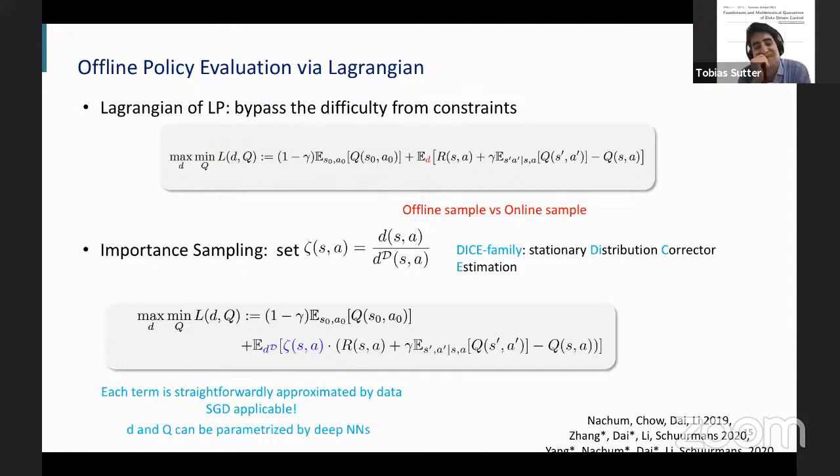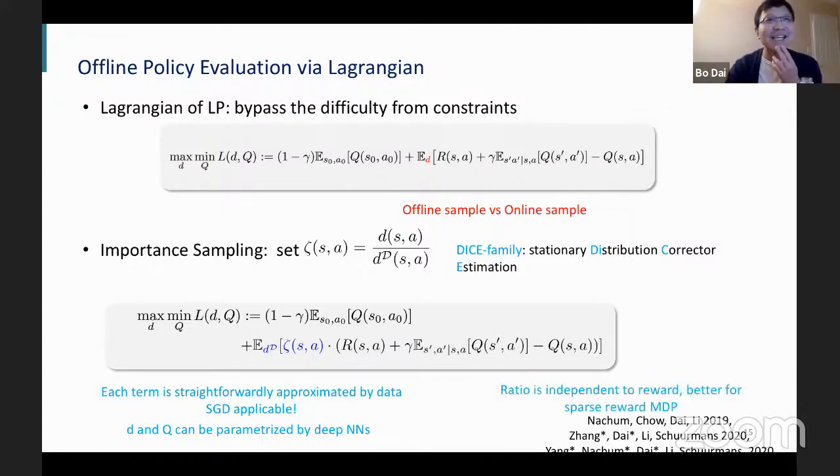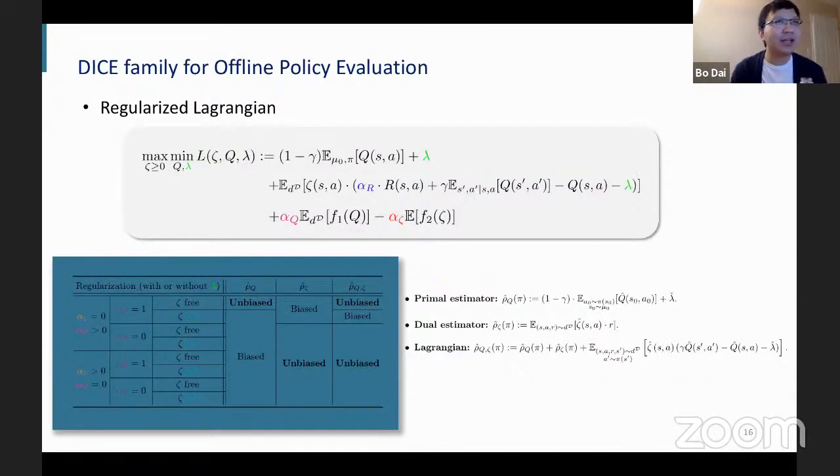Okay. So we have 10 more minutes. I hope I can finish the first component. Based on that basic knowledge, we introduced several components for regularizing. For example, this component regularizes the Q function. Because this is statistical, we know from statistical machine learning theory that when you just do it unregularized, it's not good enough. So we need to introduce some regularizer here. This is the regularizer for the Q function. This is the regularizer for the ratio.